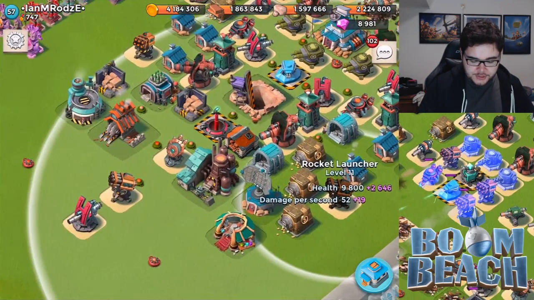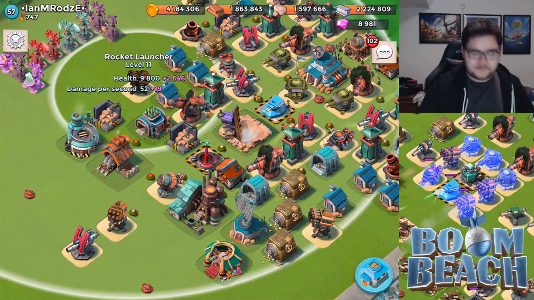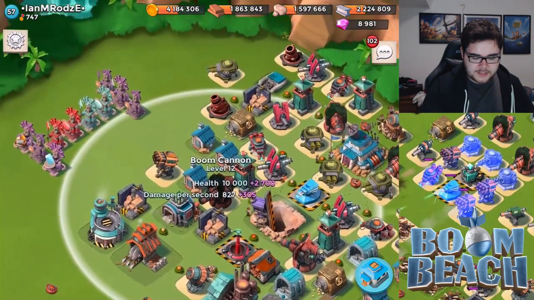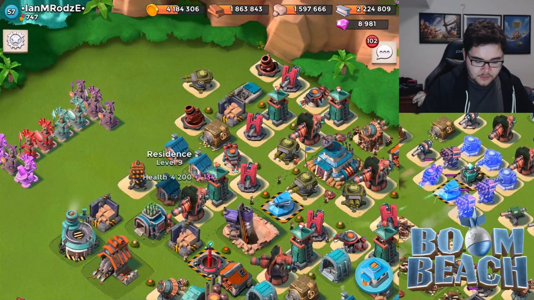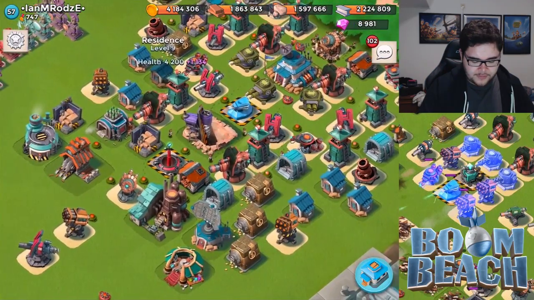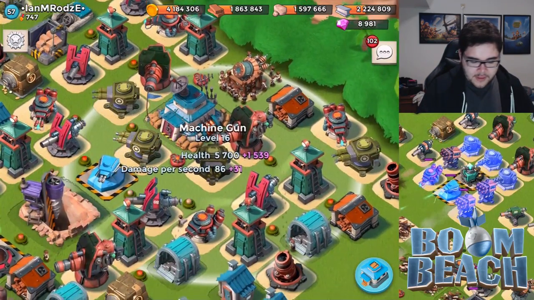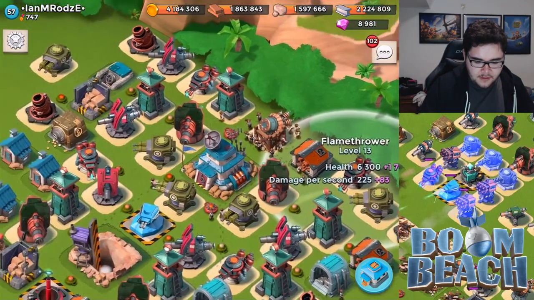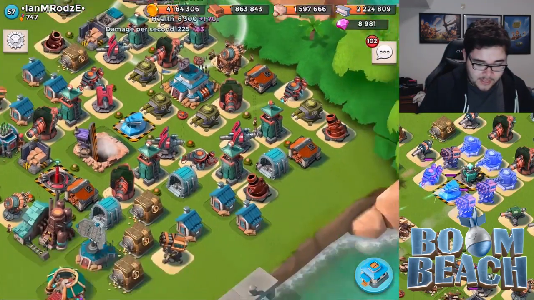Let's take a look at your rocket launchers. 11? How did you get to level 57 not having your armory maxed out? Are all your storages and everything maxed out? I think it is. How did you get to level 57? I'm really curious about that. Maybe your auto defenses are really high level. Let's take a look. Yeah, machine guns level 16. You've been upgrading everything very gradually, which is awesome to see, by the way.